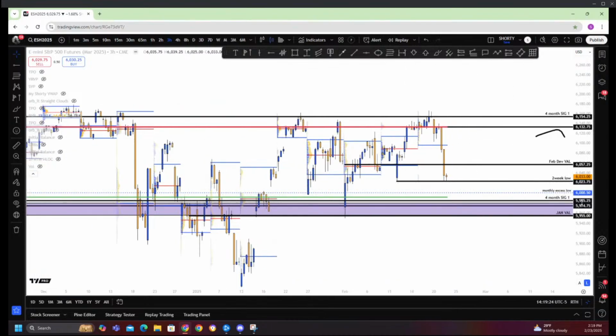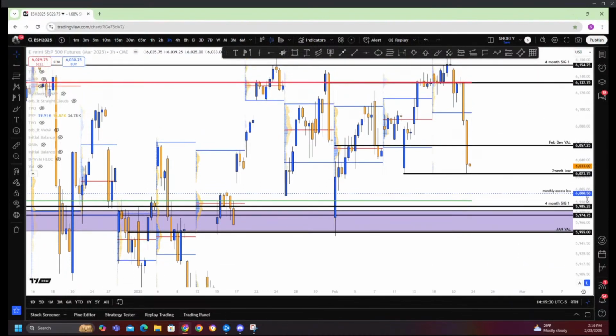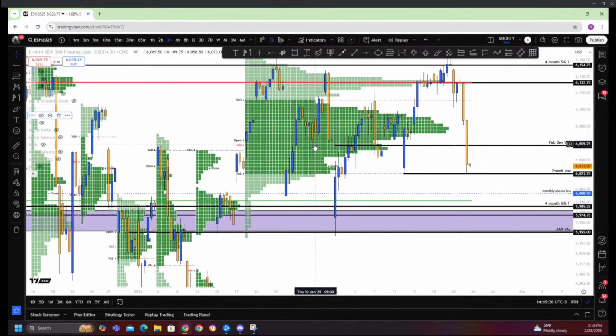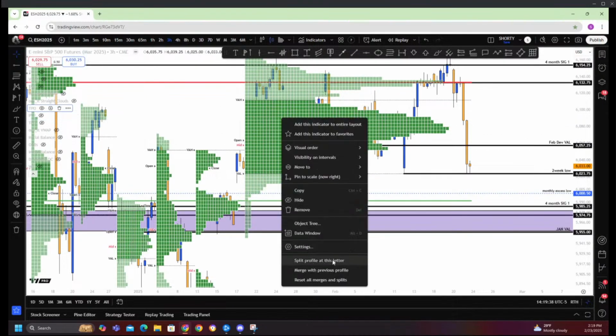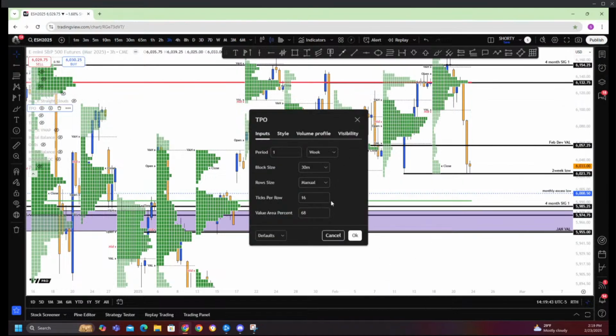So far, this 2-week low, I would say this is probably our Friday low, is a little bit higher here. But this 2-week low at 23.75 is probably going to play a big role. Okay, and then what I like to do is I like to look at the TPOs, the stuff that we just went over. I'm just going to split these profiles. And we're going to change this bad boy to about 8.